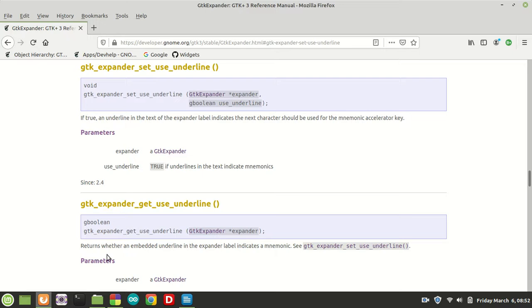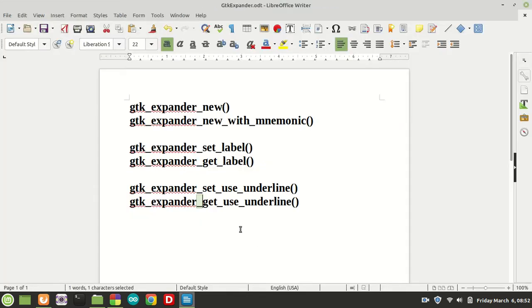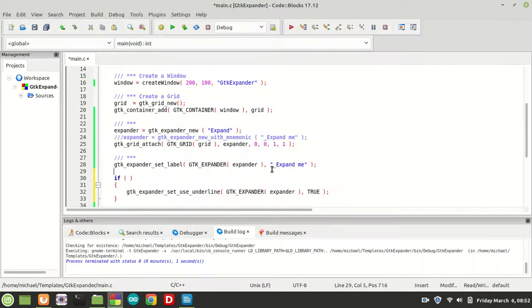The get use underline returns whether the embedded underline in the expander label indicates the mnemonic. So if, and only if, this one has an underscore, will this function be called, which is very good for you.